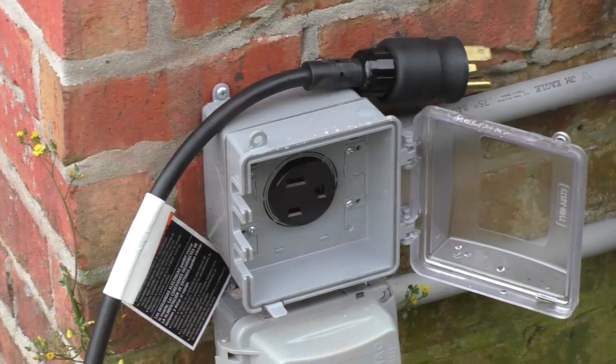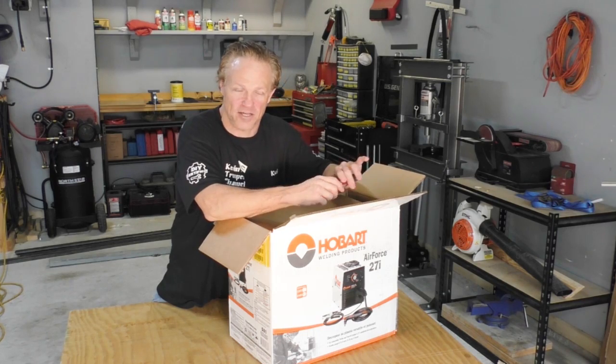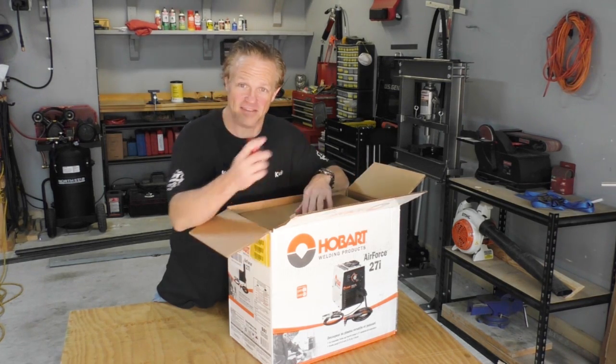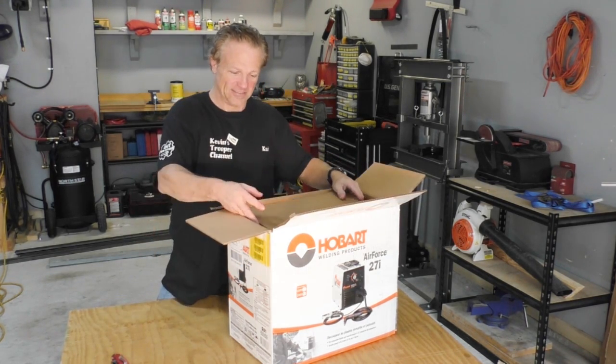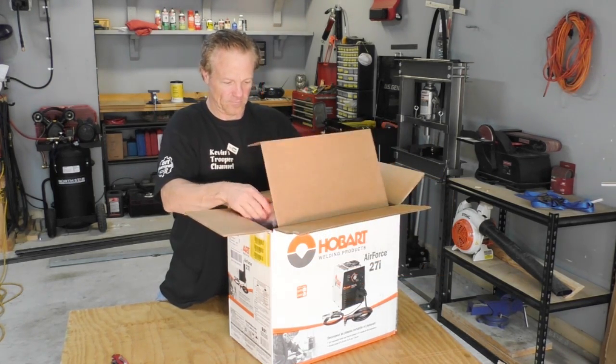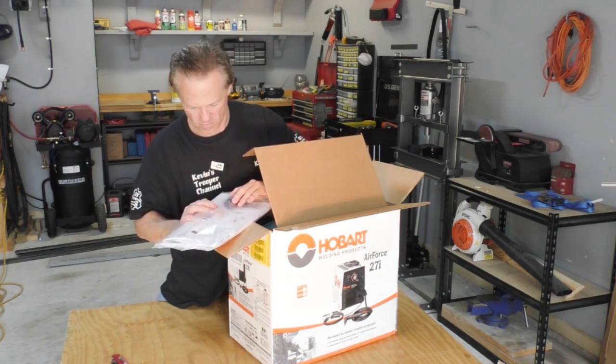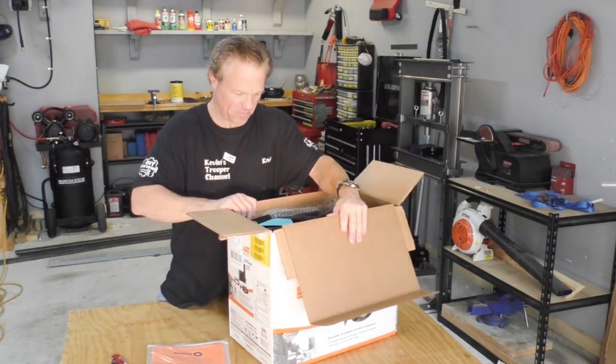gonna work. I got my 220 plug installed last week. That should be up and ready to go. So yeah, I think we're ready to cut some metal. So let's see what's in this thing. There's some extra tips in our plug.